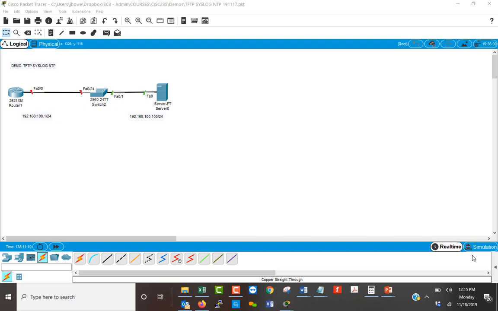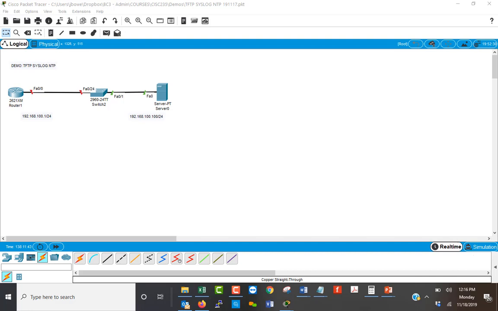Finally, the last protocol, TFTP, or Trivial File Transfer Protocol, is a protocol that we use for transferring files from our network devices such as switches and routers, either updating configuration files or updating the operating system. So we're going to be going through all three of these protocols, and I'll be showing you how to configure them.